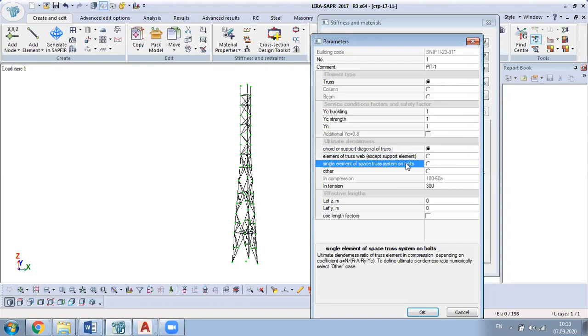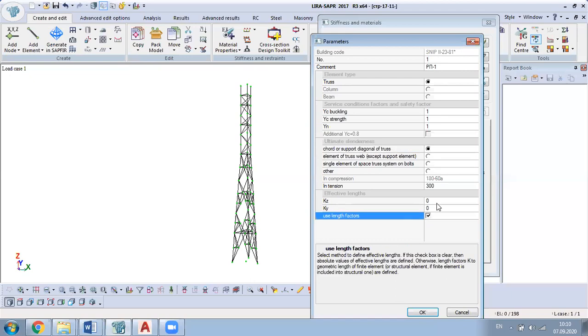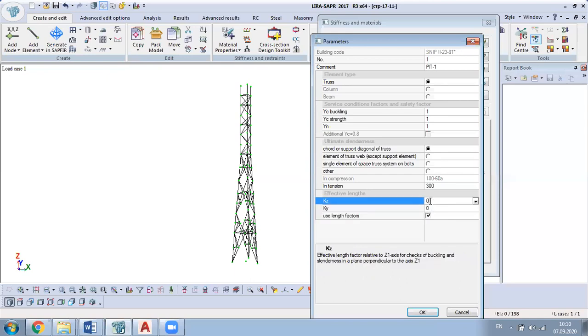So here we can choose the chord or support diagonal truss, and can use the length factors and write 0.85, and say OK.